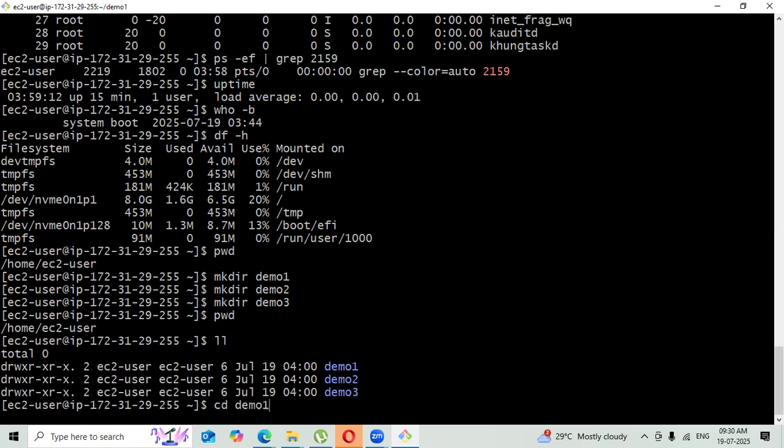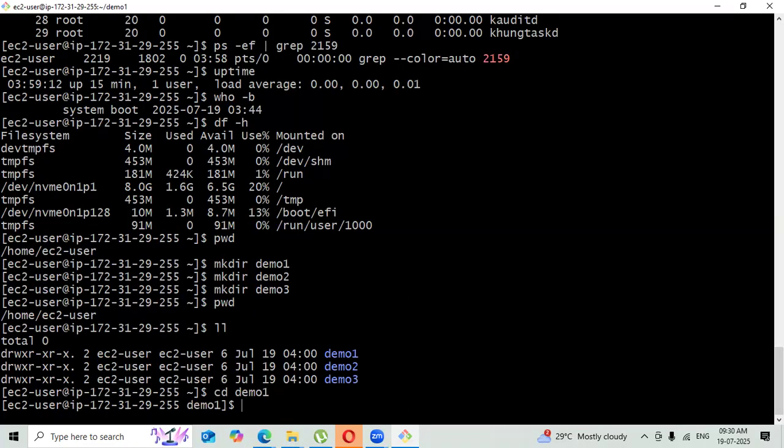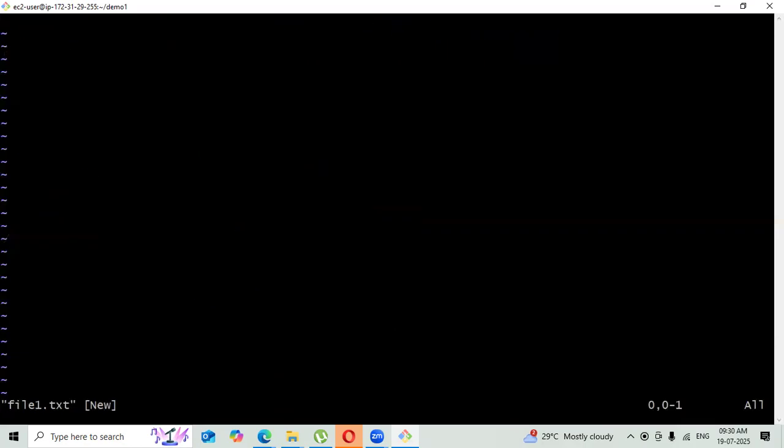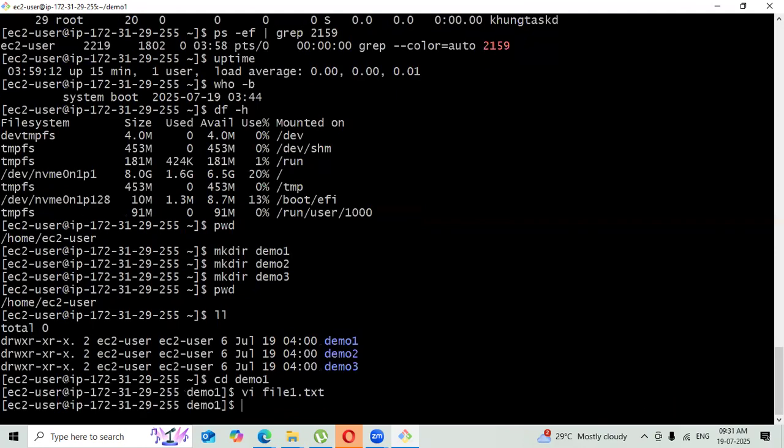In demo1, vi file1.txt, escape, I. This is demo purpose. vi file2.txt.